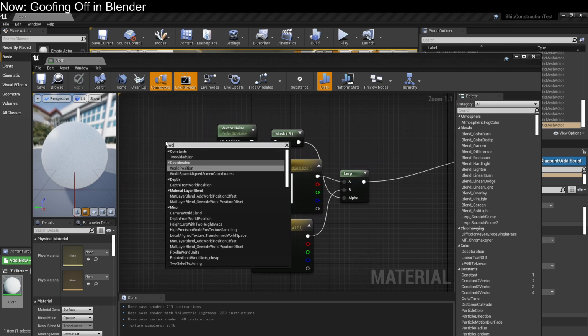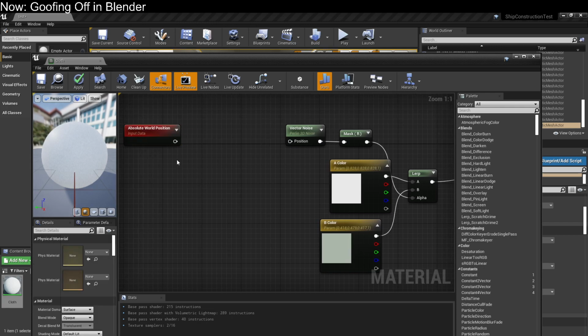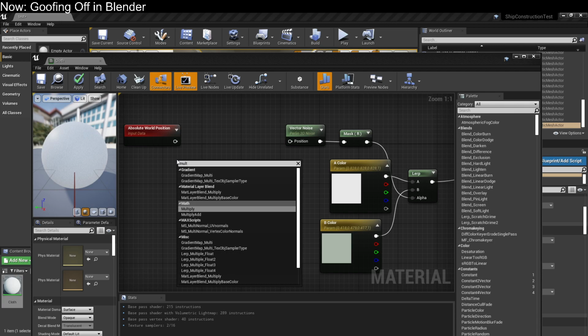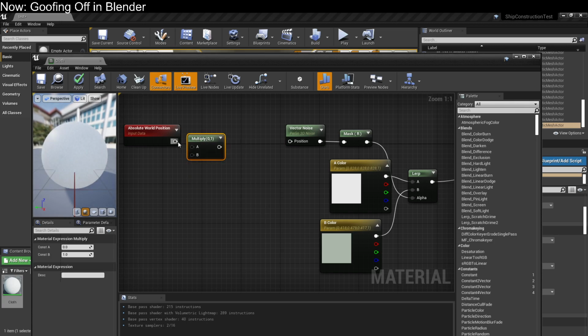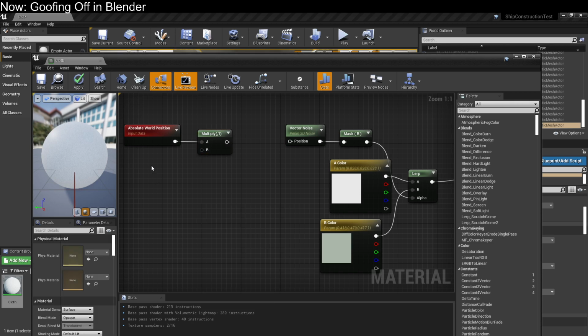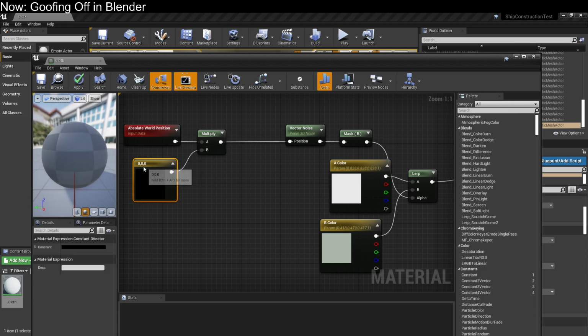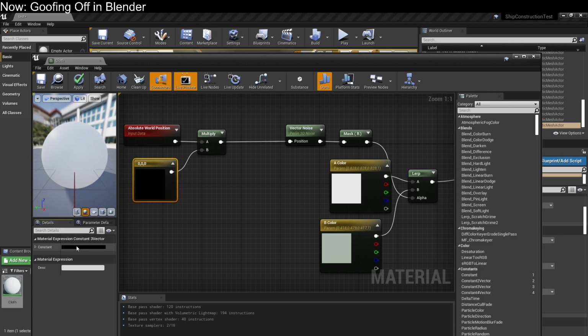Well, let's grab the world position. Here it is. And if we wanted to, we could multiply the world position by another vector. Unfortunately for us, in order to actually do this multiply, I think we need to use a multiply vector. No, maybe not. Maybe I just need to manually specify a vector. So here's a vector. It looks like a color, but it's actually a vector. And what we're going to do is multiply it so that there is a very specific setup here.